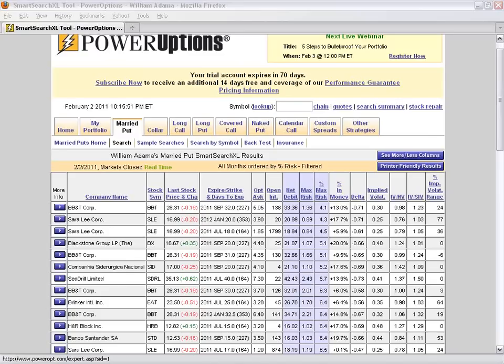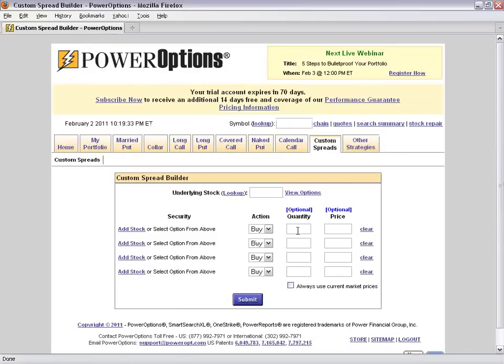I've done at least 5 examples of this for customers in the past. The most recent one was on an IWM example. The customer wanted to know, what was his combination? I think it was an 80 strike put. Let's take a look at it, shall we? Let's go into the custom spread tool and build an example. And I will send you this email, David, after the webinar, where I've done the write-ups comparing these two. Okay? Let's take a look at IWM.